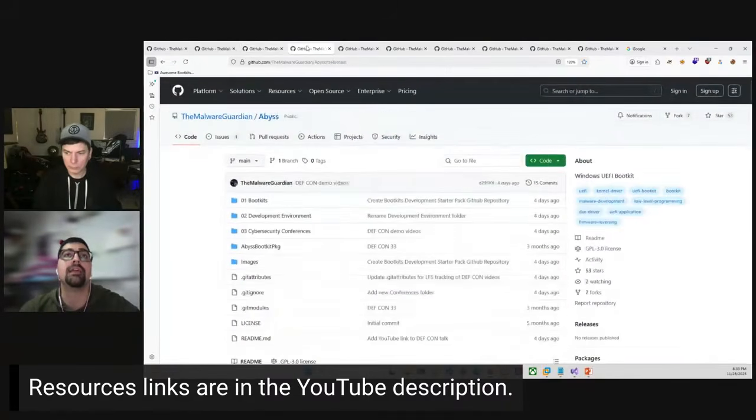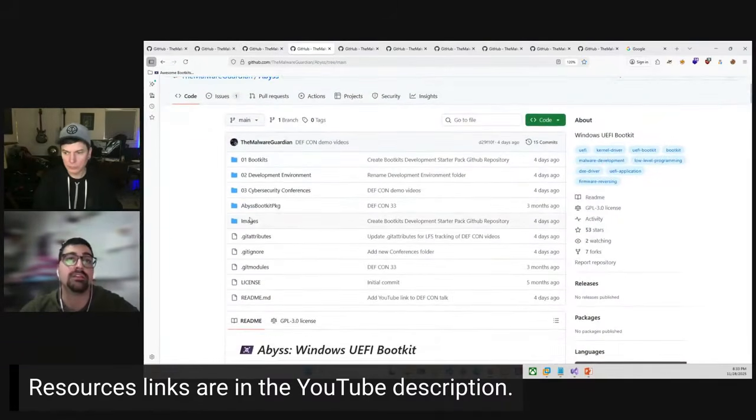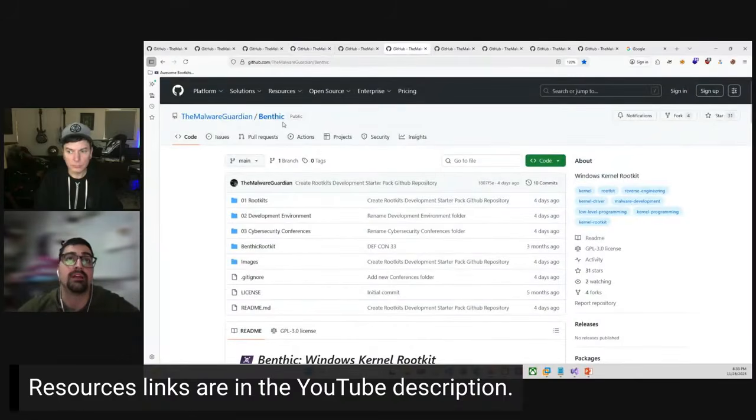And then in AVs, here, there is the entire source code for the bootkit. Well, the 2 bootkits, the UEFI application and the DXE driver. Here in Ventic, well, Ventic is the kernel mode rootkit, and here you see there is the source code.